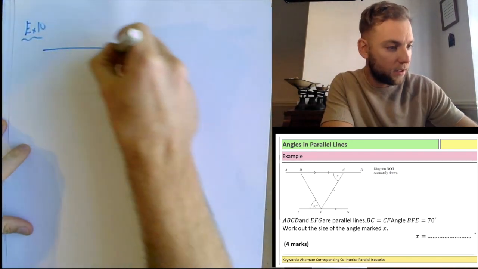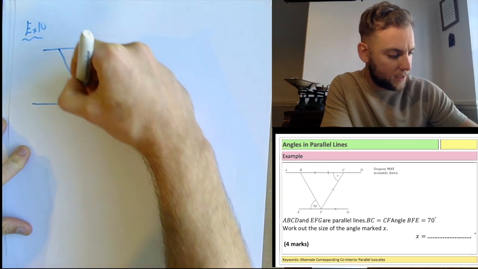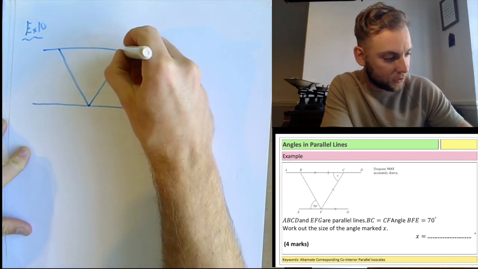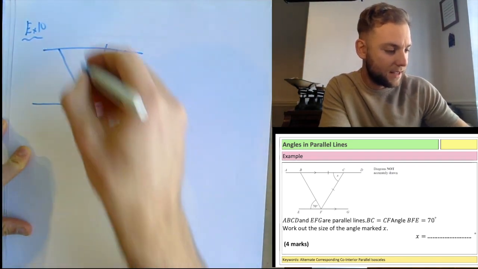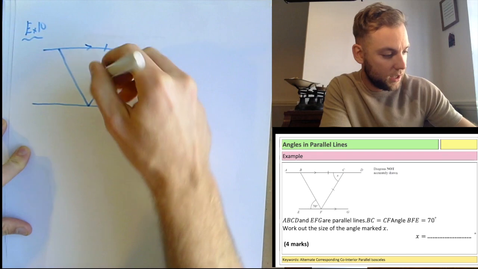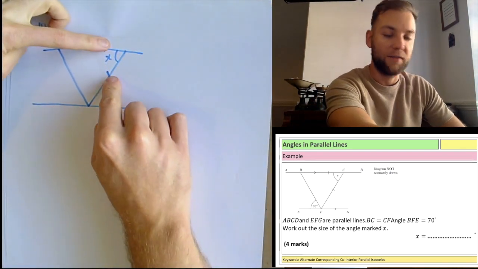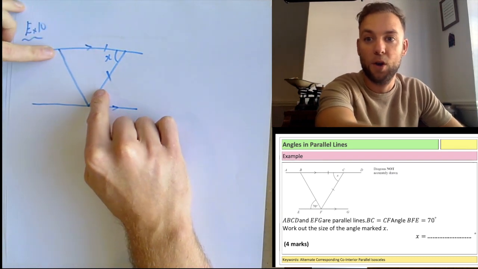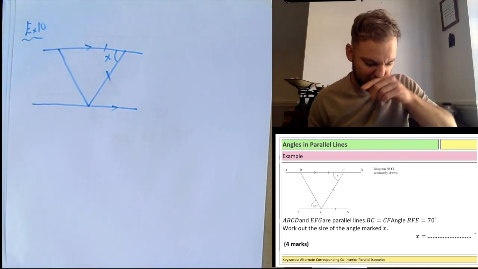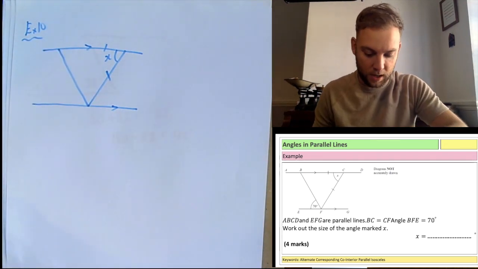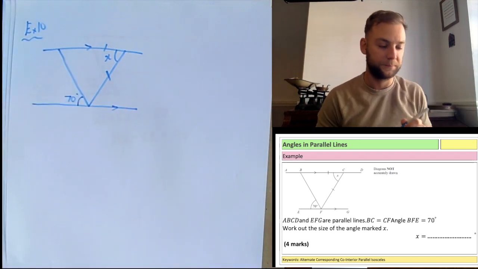So we've got our parallel lines there like so. It tends to come up quite a lot when it's parallel lines and isosceles triangles actually. I've seen a few questions that look very similar to this. That one there is x. This is parallel to this one. These two are the same. Now remember that when we did isosceles triangles, we said, if I know these two sides are the same, which one's the same? Well, you pull your fingers down, so it must be these two interior angles are the same. But we'll come back to that in a second. And I know that this one here is 70 degrees.